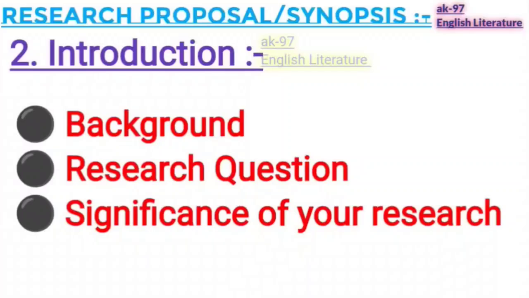Next, significance of your research. Here you are going to include why your research is important and what potential impact it will bring, and what value your research can bring to the field of your interest, field of your study, and what value your research can bring to the society, and how the outcomes of your research help in advancing the knowledge, and how these are going to be helpful for future researchers. And this is all about introduction. These are the things that you need to keep in your mind while writing introduction.